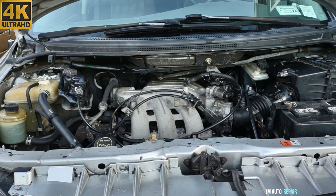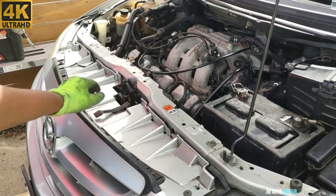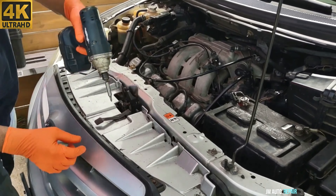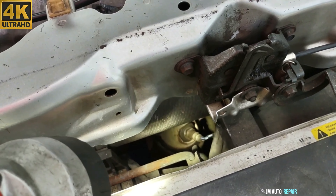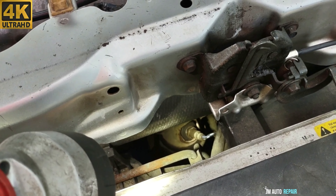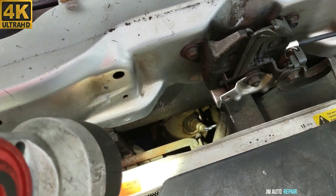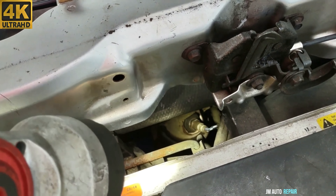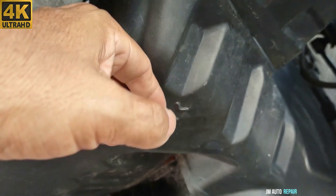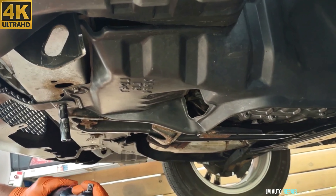These screws here are Phillips and very easy. The sensor right there is kind of dark. We're going to see if we can take it out to do a back pressure test on the catalytic converter in the front — this is the easiest one, so that's why we're doing this first. These are 10-millimeter bolts for this plastic cover here; we're going to take it out to have better access to the connector.